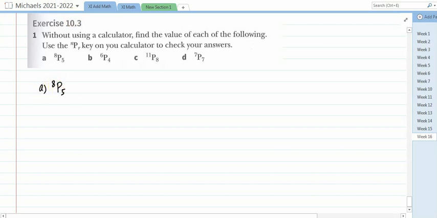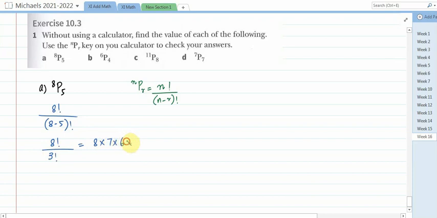8P5, alright. The working formula we had discussed previously is nPr equals n factorial divided by (n minus r) factorial. Now we have the value for n is 8. So we can say that it's 8 factorial divided by (8 minus 5) factorial, or we can say that it's 8 factorial divided by 3 factorial, right? 8 factorial is 8 into 7 into 6 into 5 into 4 into 3 factorial divided by 3 factorial. These two can be cancelled, and you can multiply all those numbers to get the final answer, and that is equals to 6720. That is your answer.